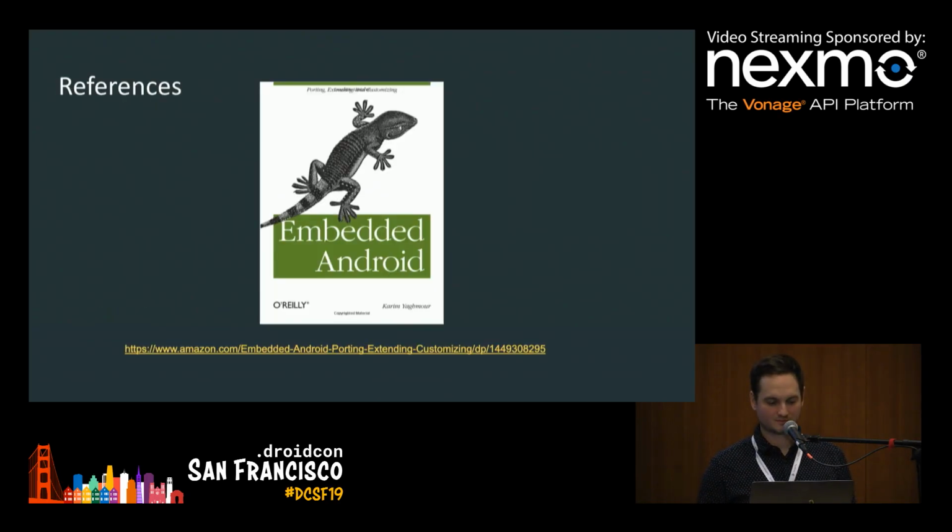Okay. There is a very interesting book for those of you who are interested and curious about how Android works underneath, which is called Embedded Android. I read it. At once, I just started and didn't stop until I went to the very end. I was very curious, and it's quite an easy read for such a topic, and I recommend you take a look at it.